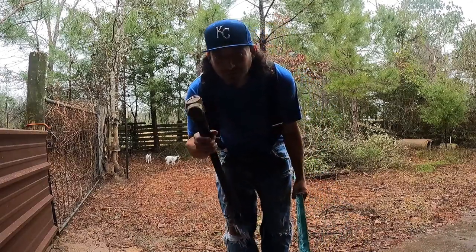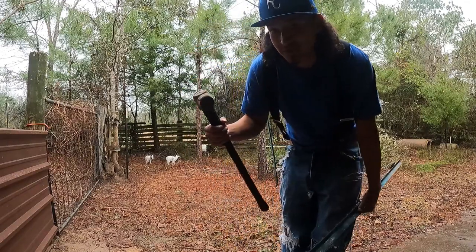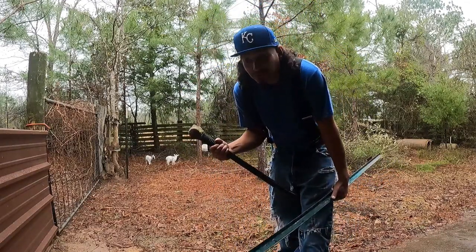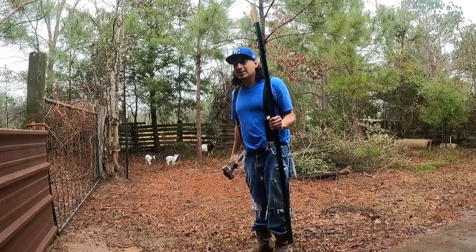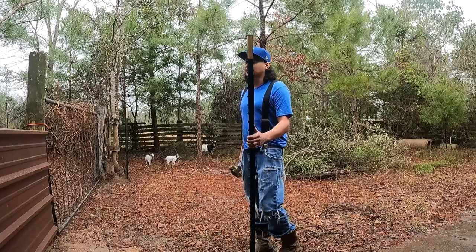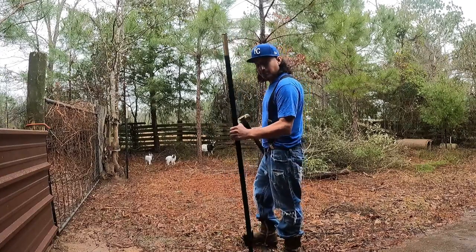T-post driver, so this is just a little 8-pound sledgehammer. Why am I going to spend $20, $30 on a T-post driver when I don't have to? A little bit more muscle, and we have a load of T-post, so we don't have to spend any money on this part.